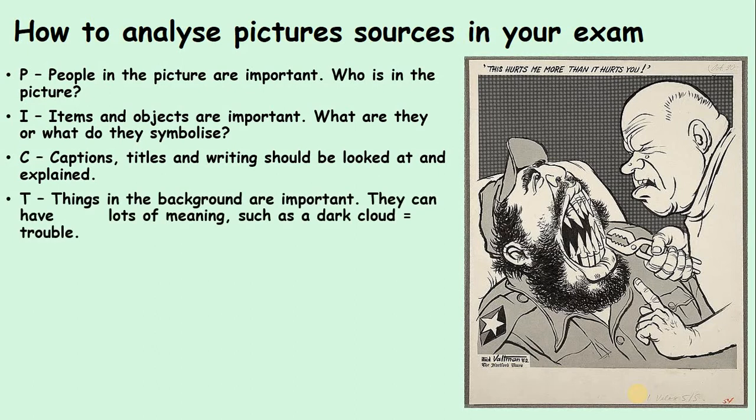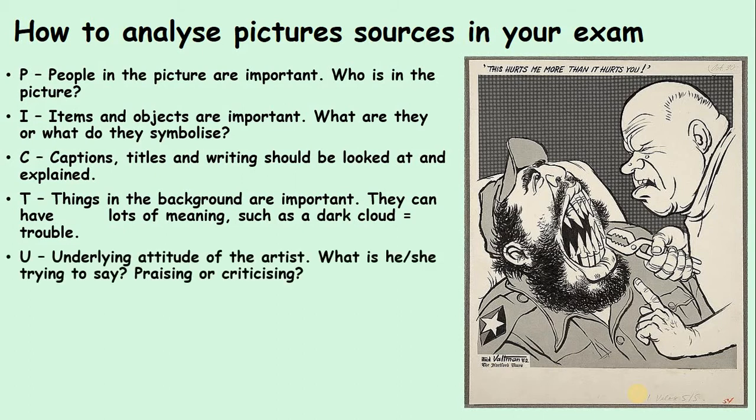T, things in the background are important if there are things in the background, but there aren't always, as in this case. That's fine, but sometimes sources have crucial details in the background that you have to take account of. U is the underlying attitude of the artist. What is he or she trying to say? Praising or criticizing.